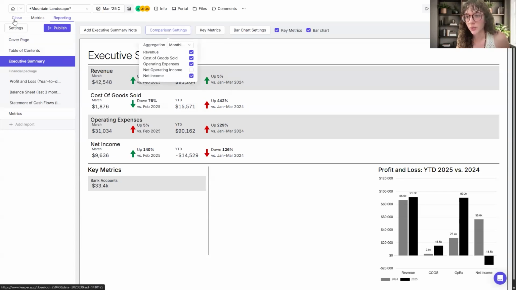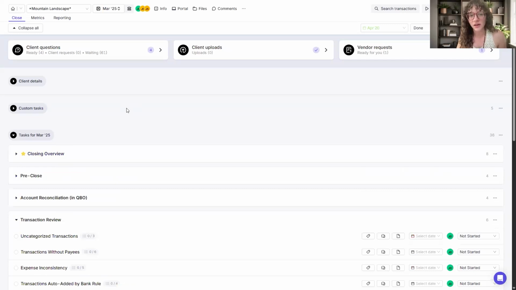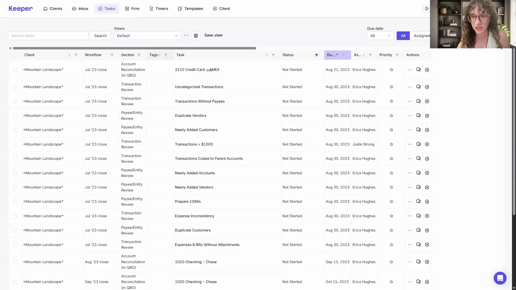All righty, Jody, next up. Shelby asks, how can we best navigate lingering close tasks? So this is a really good question because if something's marked as waiting on client or something like that, it's still stuck within that closing period. So we can't change the due date and say, hey, that's actually due now to check back in there. I have a feeling that going through and utilizing the task list to filter down by the sections you're most curious about and that waiting on client status is the best way. But I wanted to let you drive and see if there were any other suggestions that you had. Yep. That's exactly what I would do.